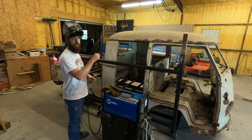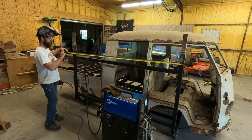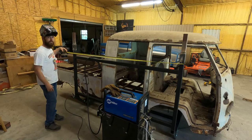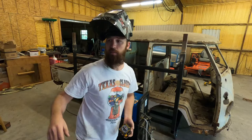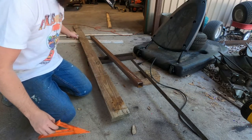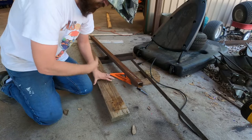I got a 2x6 I found out in the shed. Just gonna measure this out. That's right at 7 foot. I'm gonna add a little bit to each side just because I got the plates on there. So I'm just gonna branch it out to, let's go with 90 inches. 90 inches should be plenty for that. So let me get my speed square. And you guys, this wood's got a little bit of splitting and stuff in it. And I know I have plenty of length, so I'm gonna give it a fresh start, and then I'll measure out 90 inches and then cut that out.